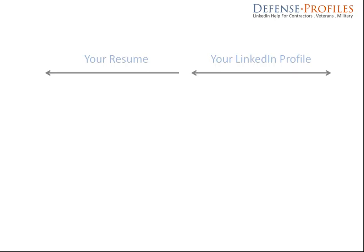But your LinkedIn profile can be one that looks in both directions. So, for example, you can put everything from your resume on there, but more importantly, you can choose things that highlight where you're trying to take yourself. So if you're at a certain level in your career path and you're trying to aim for something higher, you can demonstrate the qualities and the certain skills that you need and so on to show that you're ready for that advancement. Your resume is geared towards getting through applicant tracking systems, where your LinkedIn profile is primarily keyword-driven searches on the platform itself.